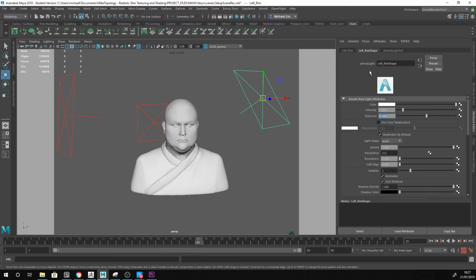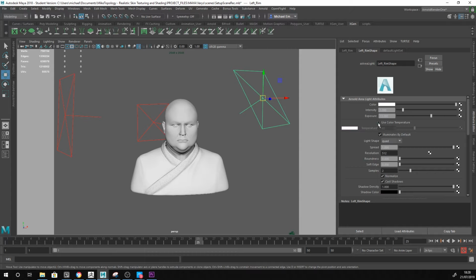So with this light, I set the exposure. So this is the left rim light. I decided to set the exposure to 13. So feel free to mess around with the lights how you feel to get different effects with the skin, but I decided to go for the exposure 13. I use color temperature as well.